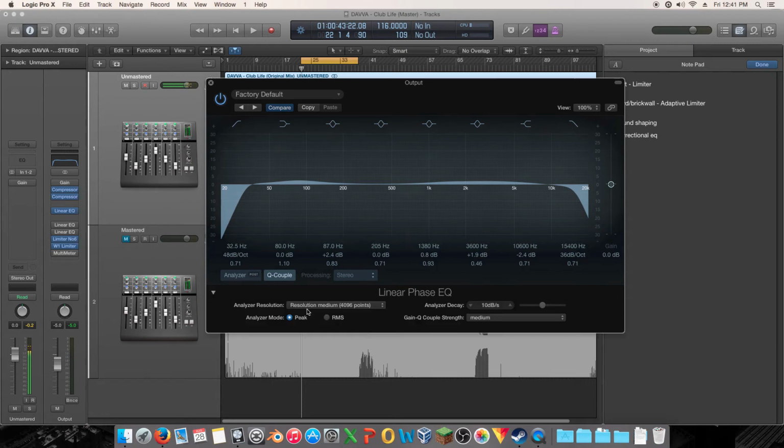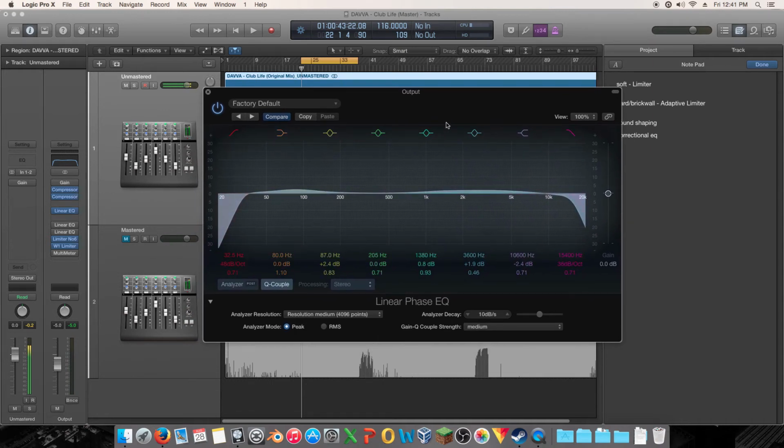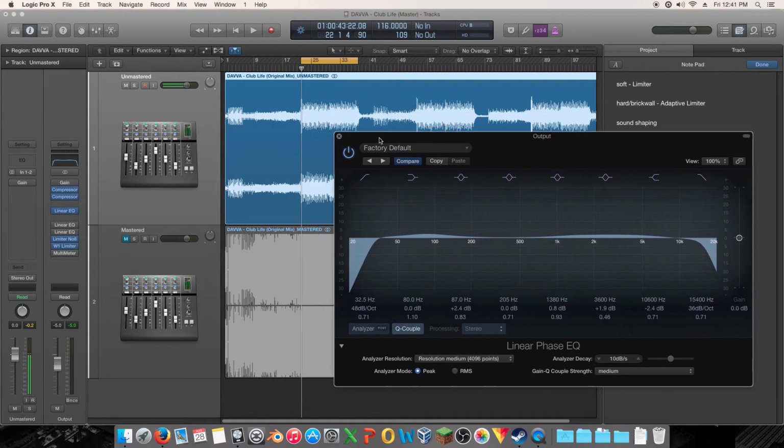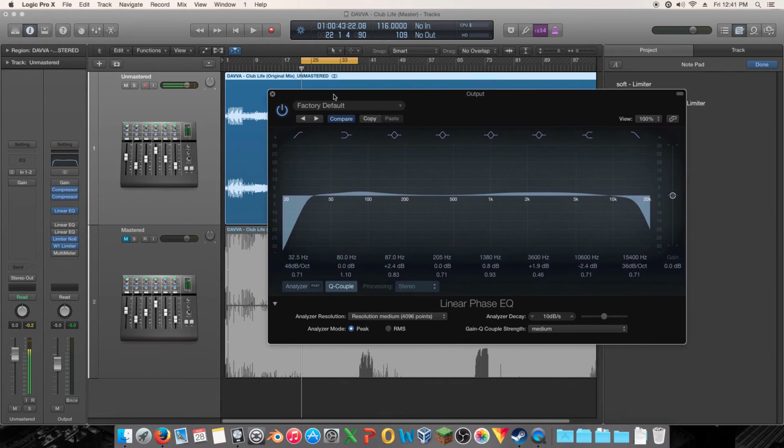Unless you want a more analog sort of sound, then you could use a different type of EQ, but I want a more precise sound because I am EQing it based on Electro House standards, since this is more suited for the drop than if I were to do a Tropical House or Deep House sort of signature. So that's why I ended up going with Electro House after all. Electro House and Progressive House are pretty much the same style, but Progressive House does have a bit more variety in it. So anyway, some tools here.